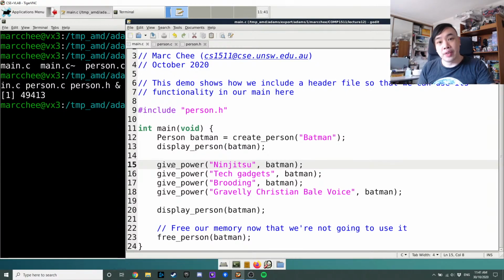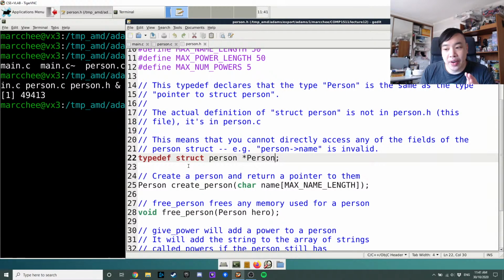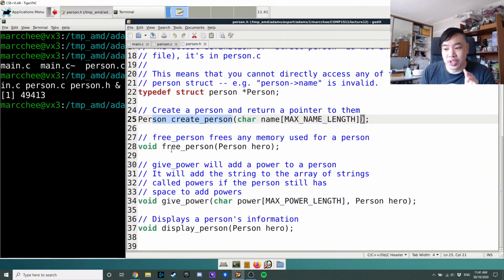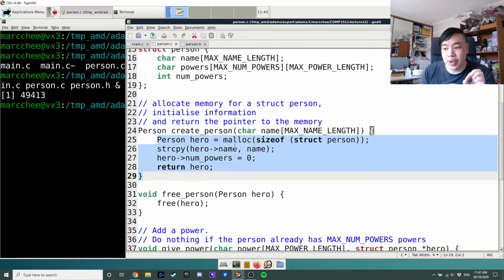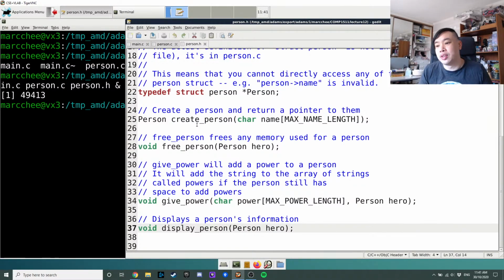So it's better that I don't have access to those things, and all I have is a pedal inside the car, and that's all I can see. This is what's happening here: from this perspective of including person.h, I don't get to see how anything works. I just get given these specific functions that give me the capability to do things without the specifics of going in and doing things like this. So we trust that those things work because we're operating them from an outside perspective, but we don't want to give that access.